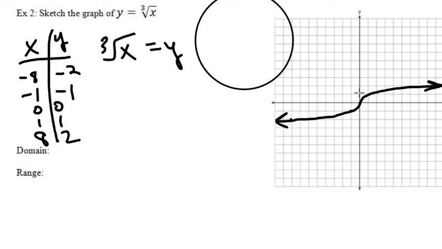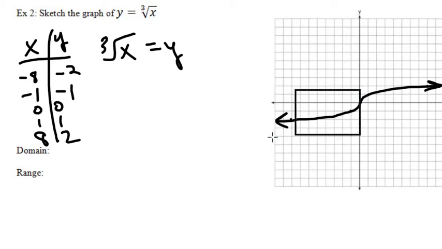If we could only see this half of the graph, we see basically what looks like a square root function. And that makes sense because they are pretty similar to each other. But the difference between the square root function and the cube root function is that the cube root function allows us to have negative numbers. And the reason it allows us to have negative numbers is because if we multiply a negative times a negative times a negative, we end up with a negative. So it's actually possible to get those numbers, which means we can cube a negative number.